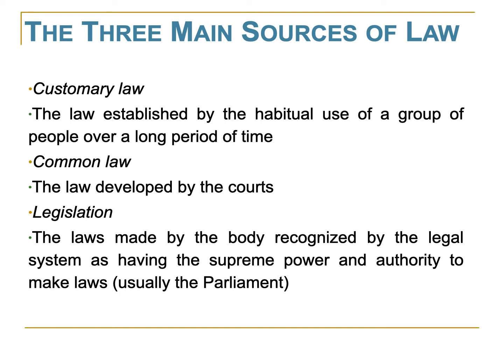Now, with sources of law, essentially there are three sources of how laws come into place today. And this is in conjunction with the historical origins that we looked at earlier on. First source is customary law. And customary law is law that is established by habitual use of a group or the people over a long period of time. Hence, what I was mentioning about the community values, what people are just doing. Because one thing, law or the legal system is slow. The actual Canadian system is designed to be very slow, very methodical, which has its benefits, but also its fair share of criticisms.